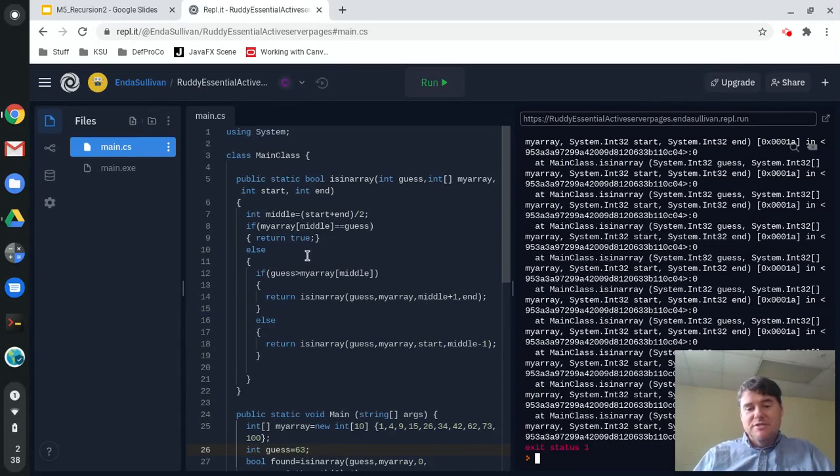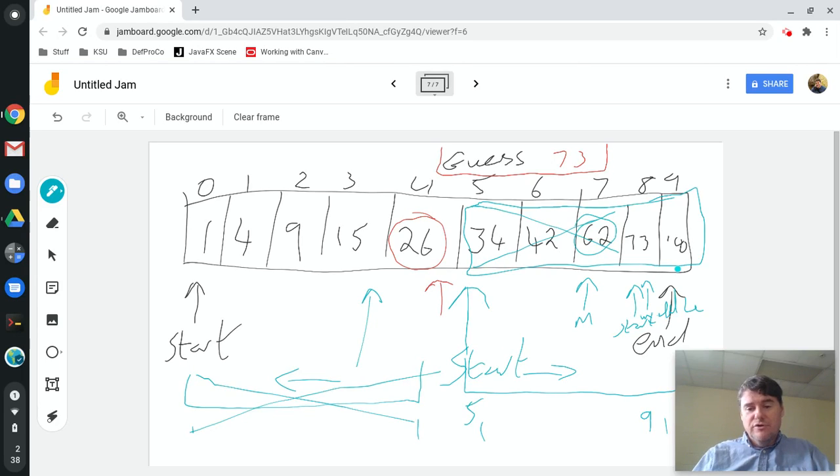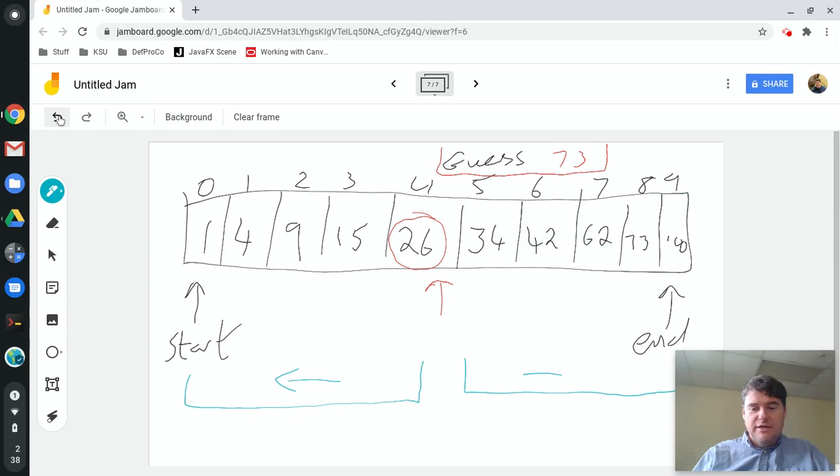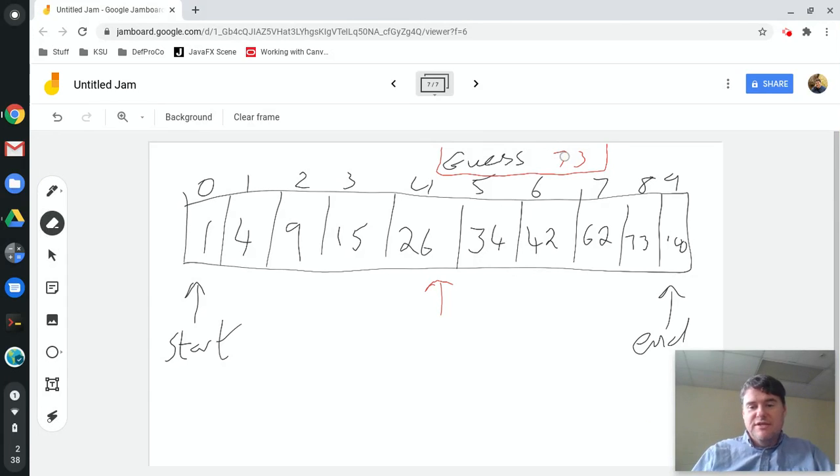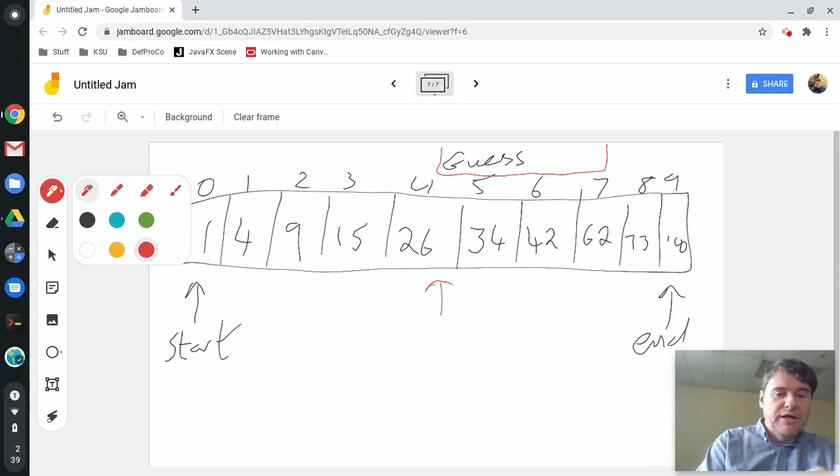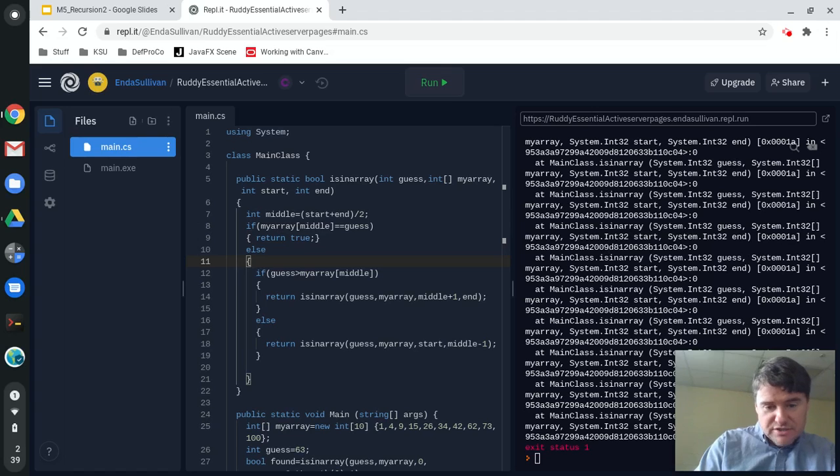The reason that happened is because when it was looking for 73, can I back up until I get back? Oh, that's awesome. I have undo on my whiteboard. How cool is that? Okay, I need to get out more. I think that's very clear. Okay, so let's go through this example. We are now looking for the number not 73, but instead we are looking for the number, I think we asked for 63. Is that what we asked for? What was my guess? Guess equals 63.